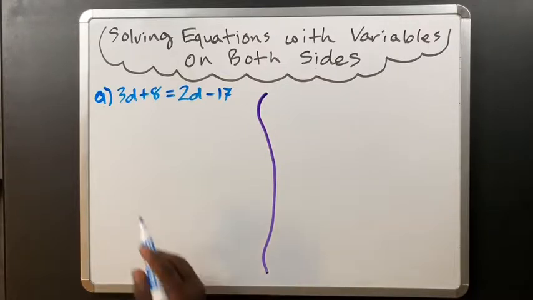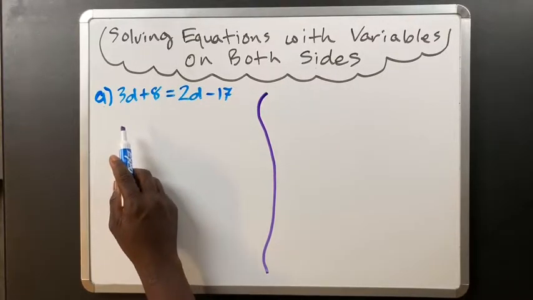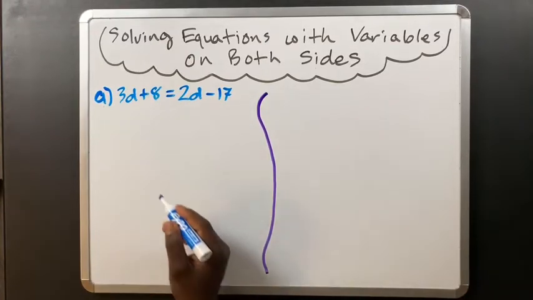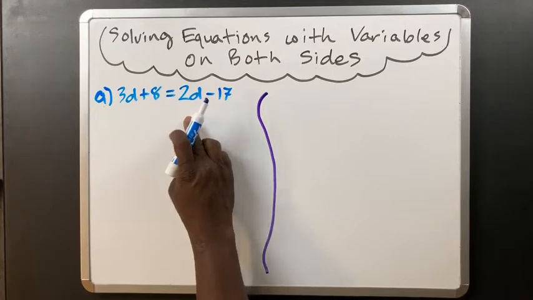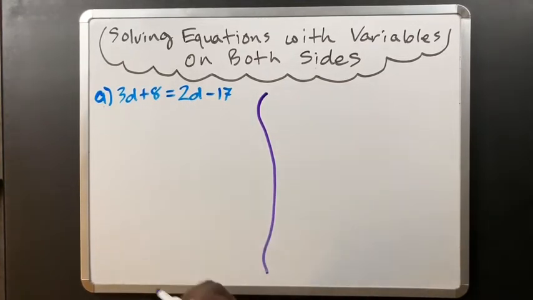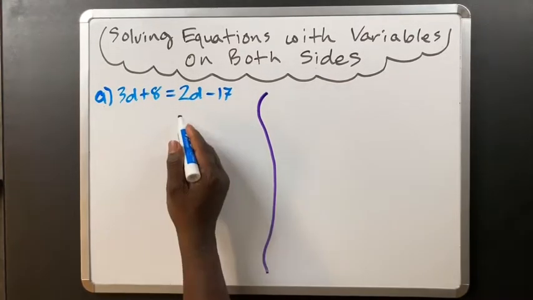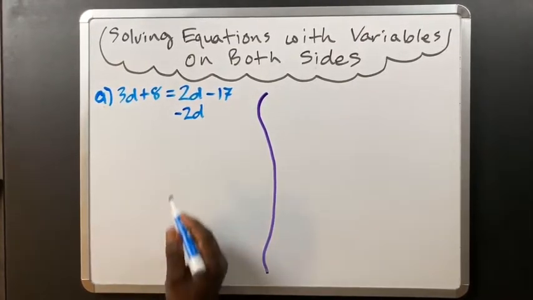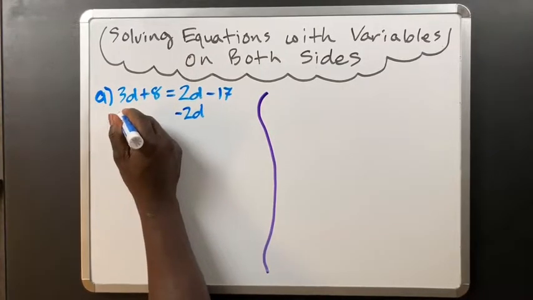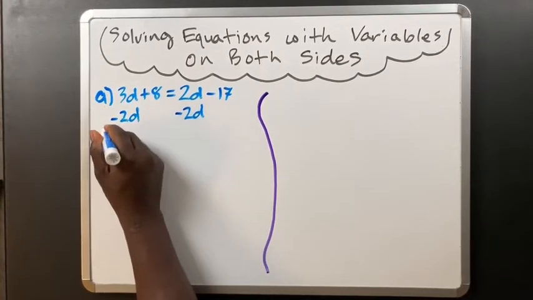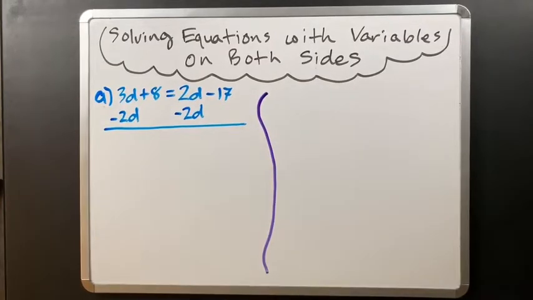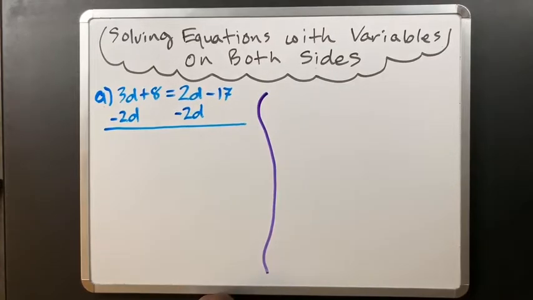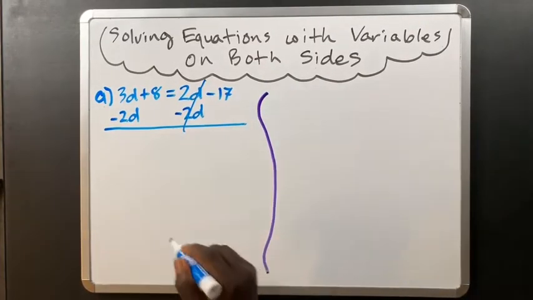So I want to make a decision to have d on the left side. I could have it on the right side, it doesn't matter, but I'm going to. So in order to do that, I have to get rid of this 2 times d because it's on the right side. So the opposite of positive 2 times d is to subtract it. And whatever you do to one side of the equation, you do to the other. Draw that line. Remember, we're adding down, so 2 times d plus a negative 2 times d is 0. Cross that out, go back to the left.